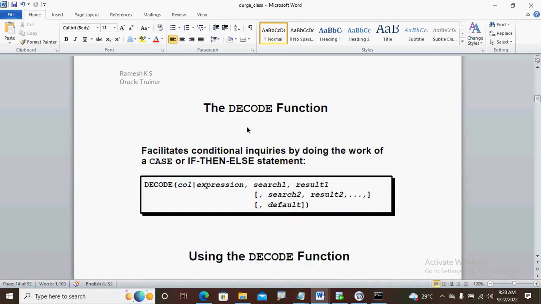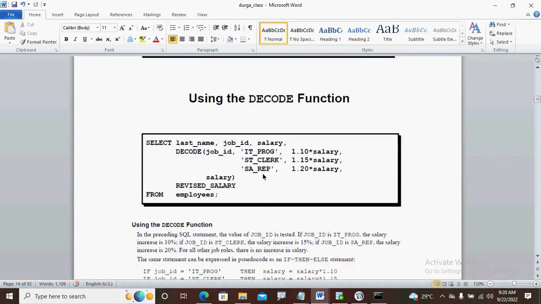I will teach you tomorrow, but we will understand decode now. How decode works. Now tell me. By seeing this screen, can anybody explain how it works?